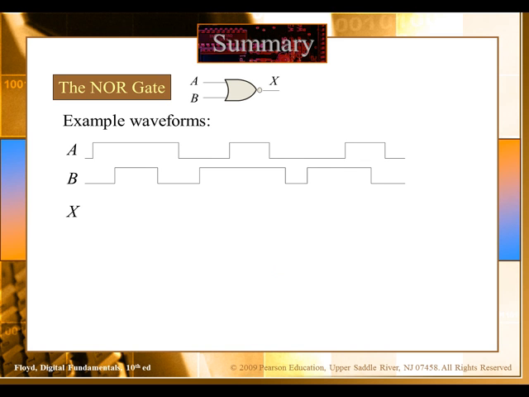How about the waveforms? Remember, it gives you low anytime you have a 1. So we have to identify every zone or region with one of the inputs high. So these are the 3 blocks, right, where either of the inputs is high. So the yellow blocks will be the places where your output is going to be low. This is exactly what you expect, right? So the output is low in those places.